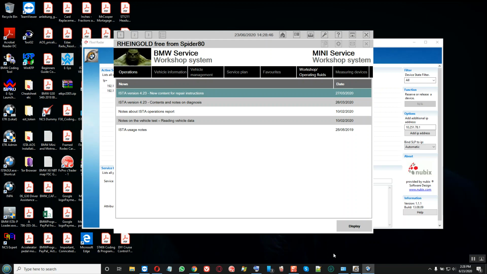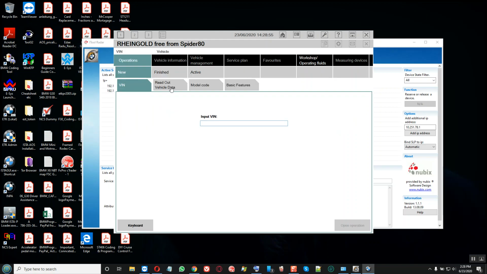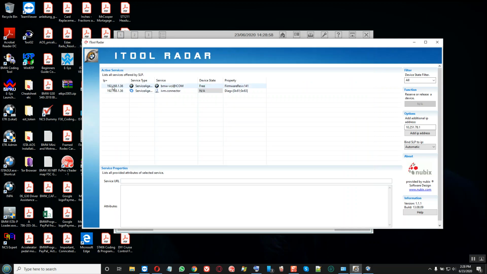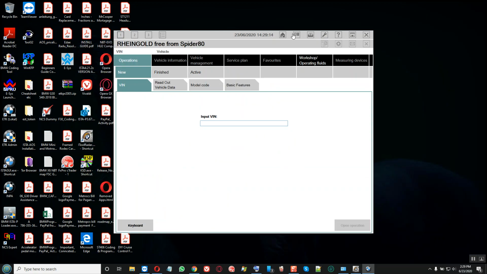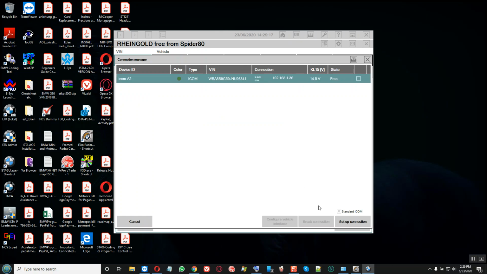Okay, today we're working on a BMW F10, oh no, F30. And we have a programming abort with the HeadUnit Basic. As you can see, our IP address is 192.168. The network part inside the HeadUnit starts with the IP address of 192. So therefore, we have to connect the ICOM on the laptop to the internet modem so that the DHCP server in the modem can distribute the IP address for the ICOM on the laptop on the network. And then we'll go here. And there we go.